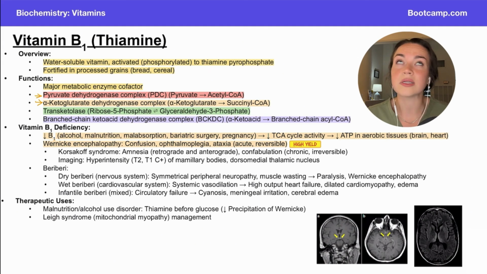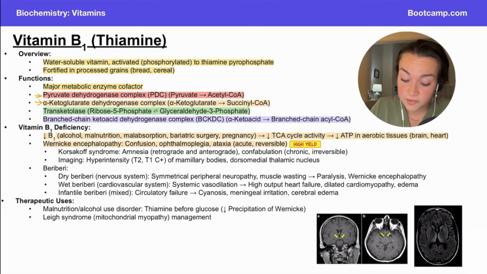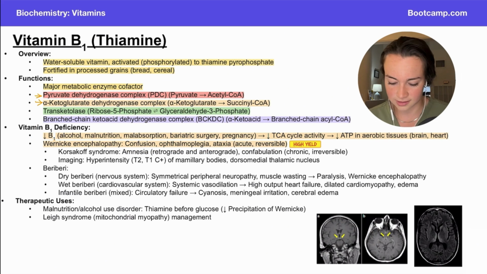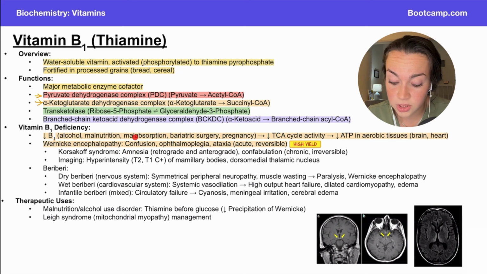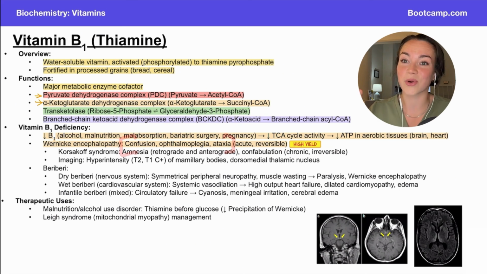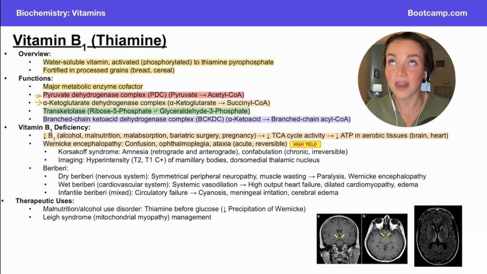Either way, there's likely to be some sort of risk factor for a thiamine deficiency given to you in the stem. And then they'll take these findings and bury them in a paragraph full of physical exam findings. So they might be alert and oriented only to self, and they probably won't just come out and say ophthalmoplegia, because they're smart, they're on Anki, they know that you know that buzzword, but they'll give you instead a finding like nystagmus. And then they might describe the patient's gait as wide-based or staggering. That's the ataxia component. So it's very important to know this triad, but more than that, it's important to know the different actual clinical manifestations of this triad.